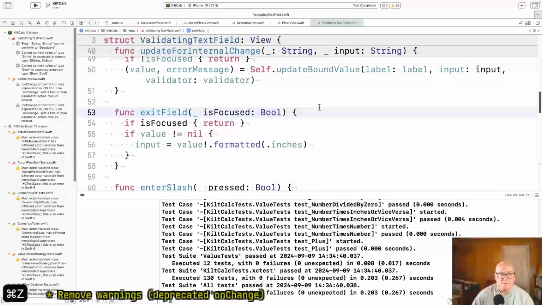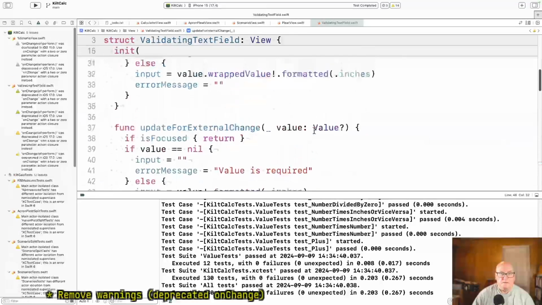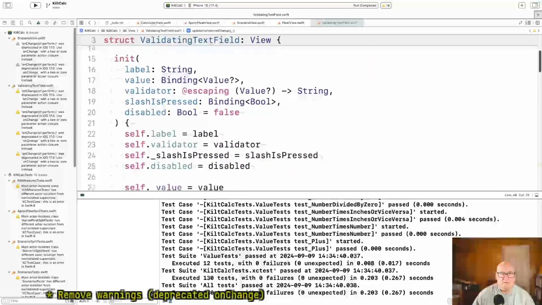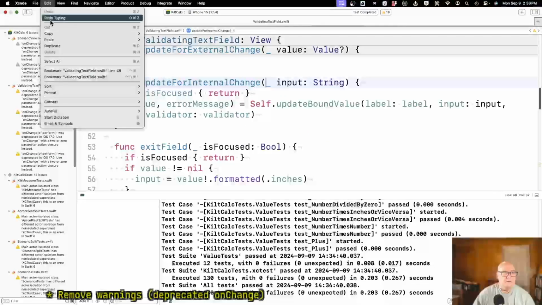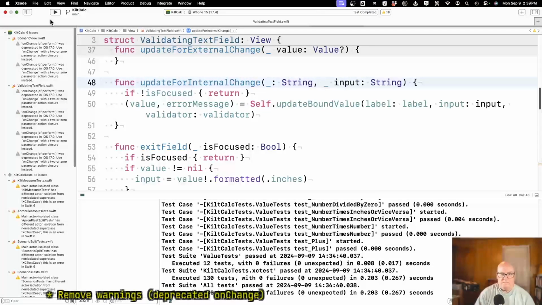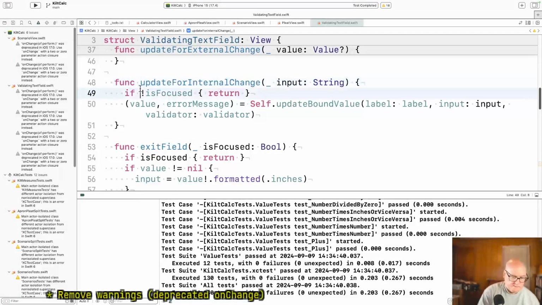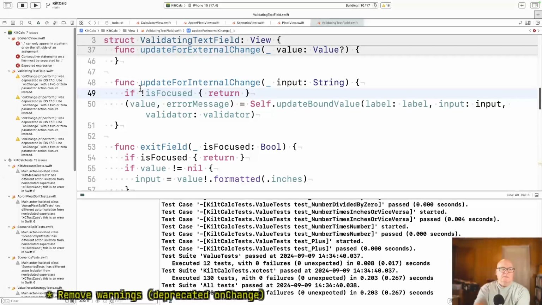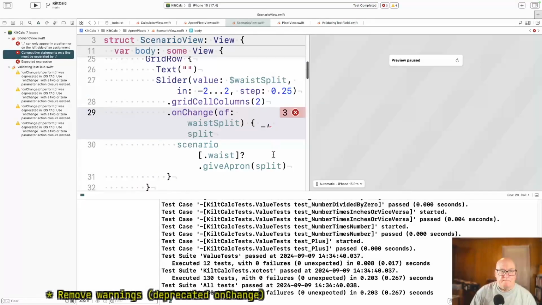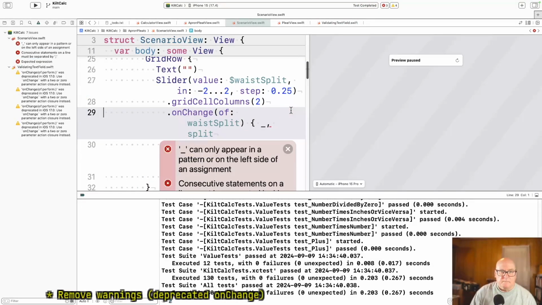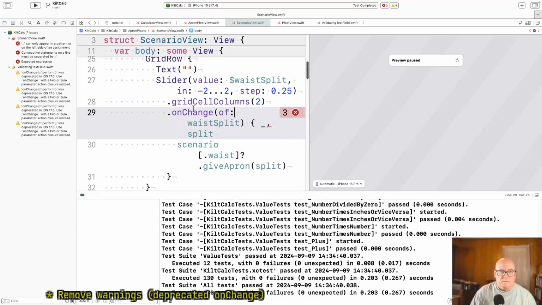Let's undo this. Okay. Let's do these first. Now, why is that a problem? On change of voice split, this was, oh, in.